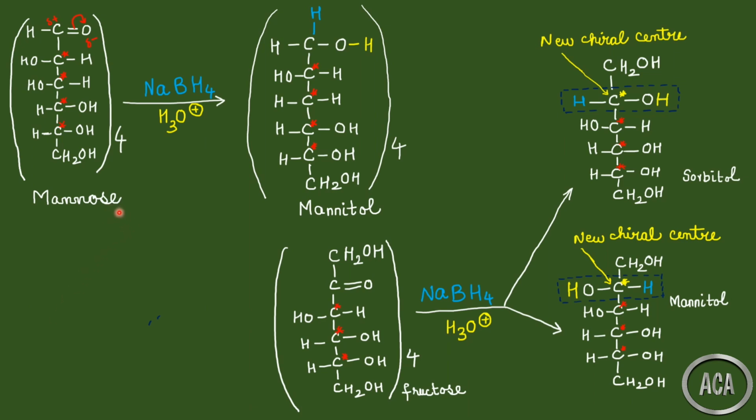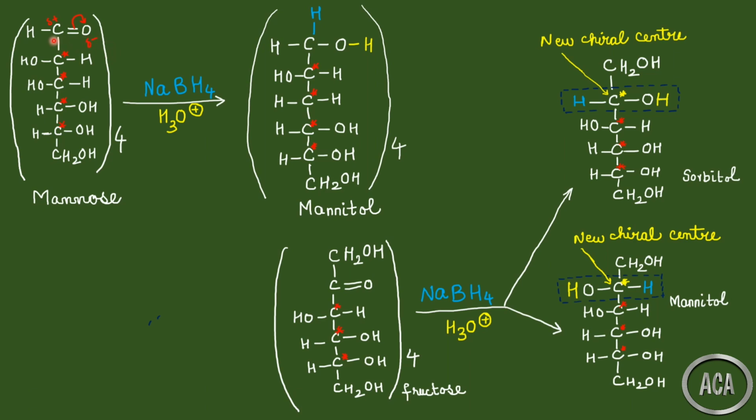Now let us see for mannose. What is the difference between glucose and mannose? The only difference is at the second carbon atom, but we are not at all concerned here from the second till the sixth carbon atom. Whatever the configuration is on the rest of the carbons, we are not concerned here. We are only concerned with the carbonyl group over here. The carbonyl group is terminal over here, so the explanation is exactly the same as that of glucose.